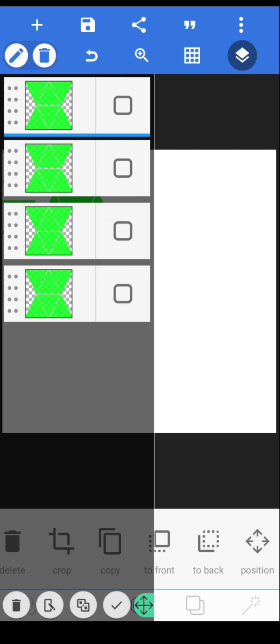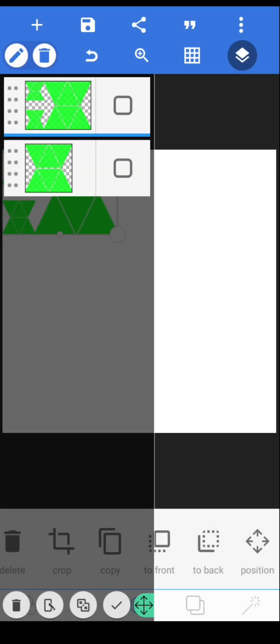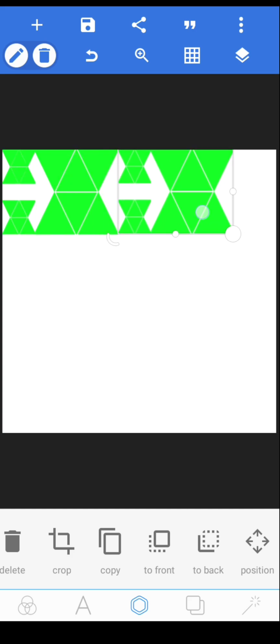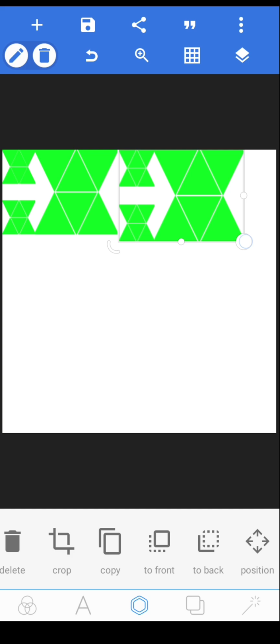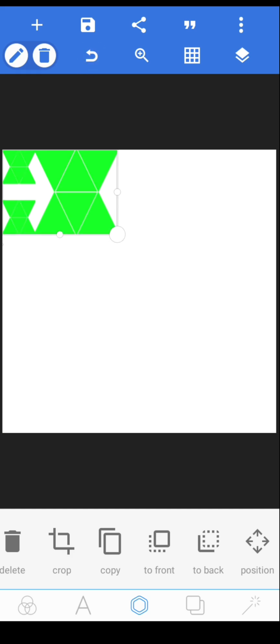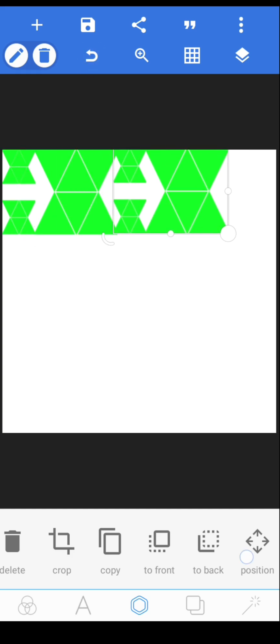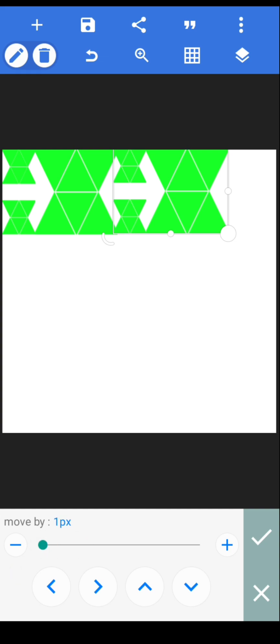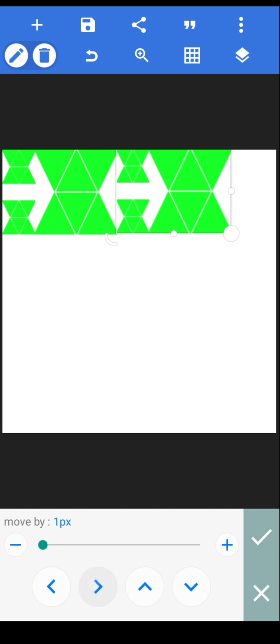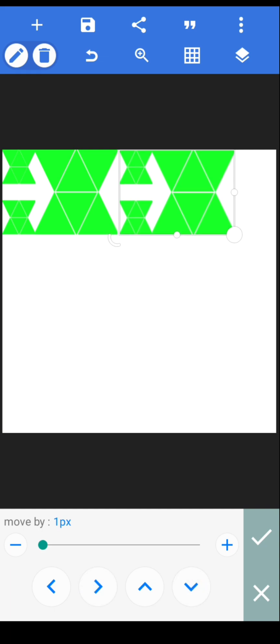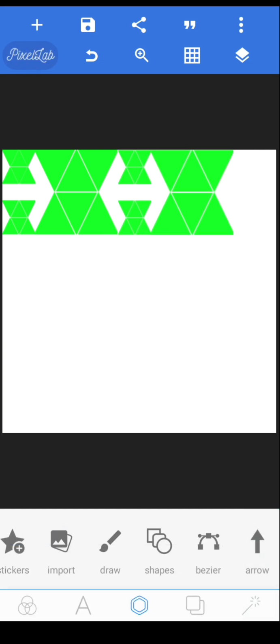Click on the merge, and 1 2 3, leave the upper one alone because that's the one we don't have use for now. So I'll be merging each of them together now. I've just merged them. Then I'll copy. After copying, you fix it here using the position tool. We want it to be in an aligned manner. I want it to be aligned, so we have it here like this.